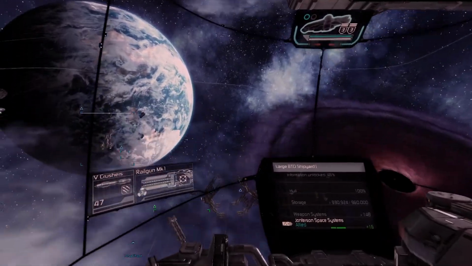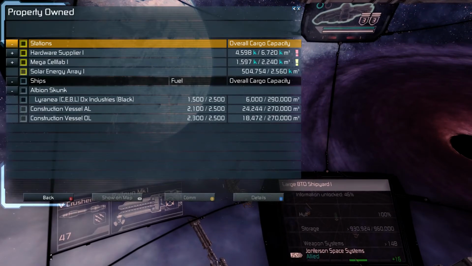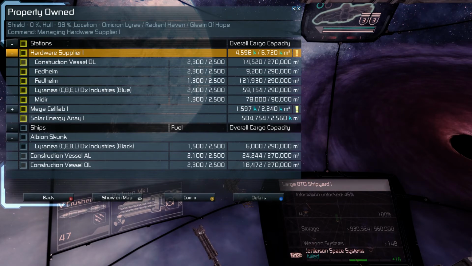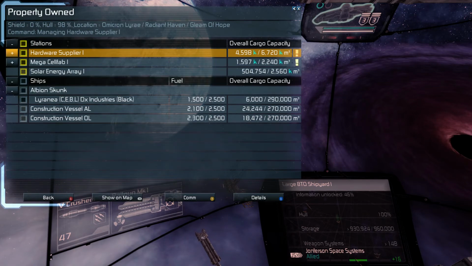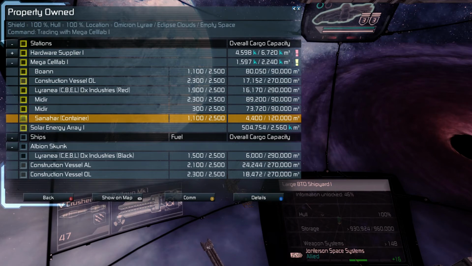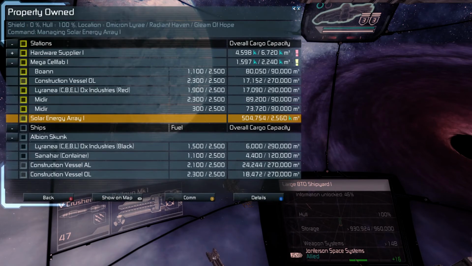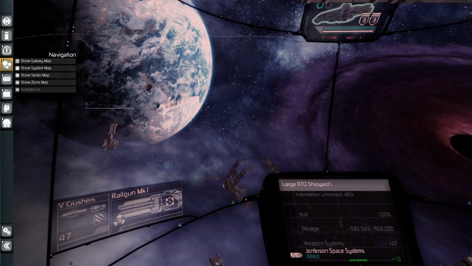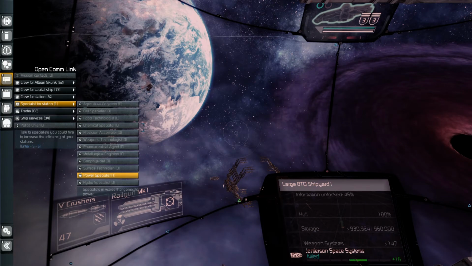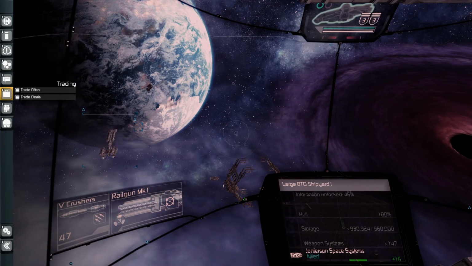Didn't I have a ship that I assigned, then unassigned, then assigned, then unassigned? Something. Hardware supplier. Yes. Hello, sir. Can we help you? In your squad now, sir. Okay. You're not gonna be in my squad much longer. Ooh, power specialist. I keep forgetting to assign my specialist. What am I doing?